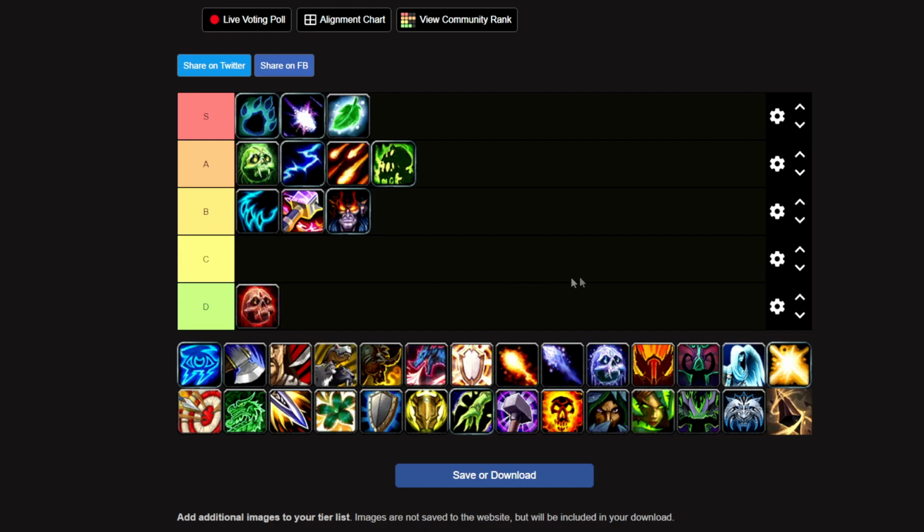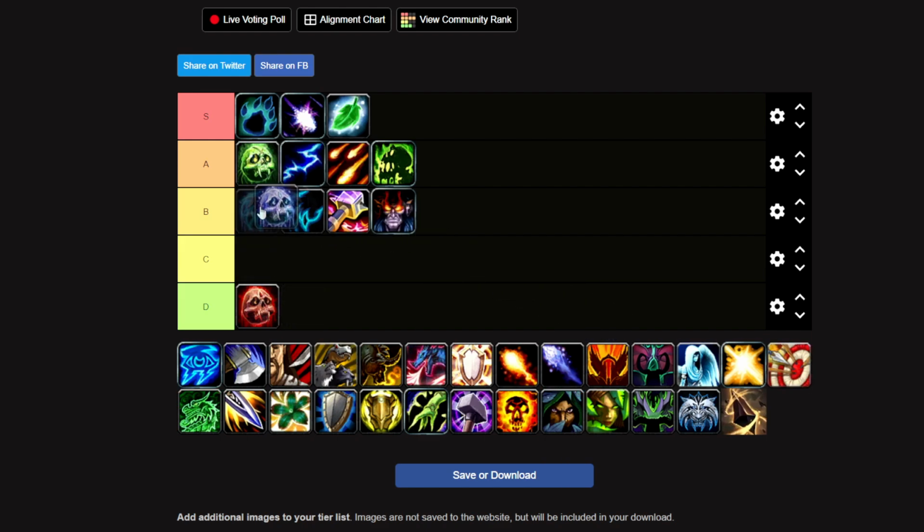Frost DK, I have mixed personal feelings about this, but I think at the end of the day, even if it's OP in Arena, I still think it's going to be trash. It could be good. It could be in the same existence as Unholy DK, but it's so based off a burst that I don't think it's going to be able to keep up with other specs.